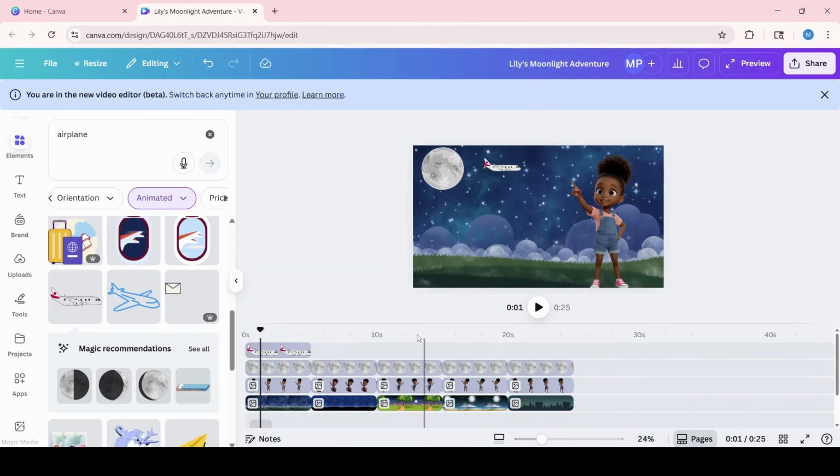So I'm just going to add a little moving element to every other scene. I won't be adding it to all for this top layer over here. I'm just showing you so you can see how this new video editor works. As you continue to add items, of course, your layer over here will continue to stack up and increase. I try to keep everything on the same layer.